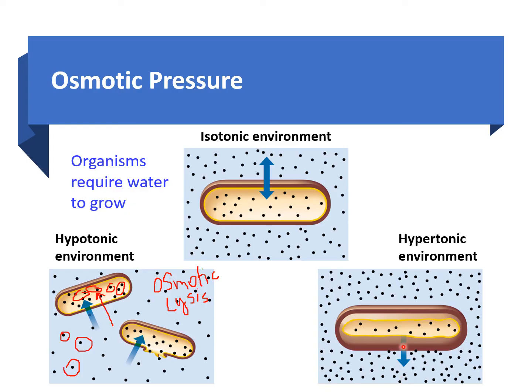Why? Because as I said, water likes to dilute things. So outside there is a high amount of solutes, and so the water is going to rush from the low solute concentration to the high solute concentration. So what's going to happen is the cell is going to start losing a lot of water. Okay, and so what ends up happening is the plasma membrane starts to shrivel up. Now the cell wall, because it's pretty tough, is really not going to shrivel.